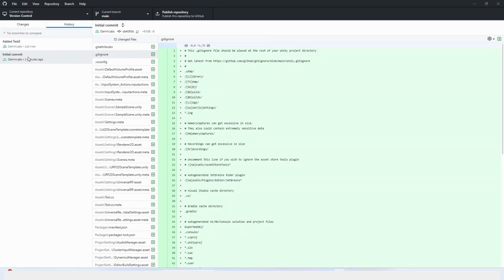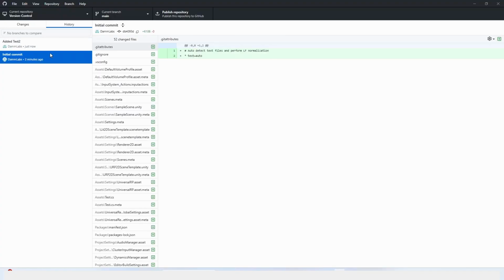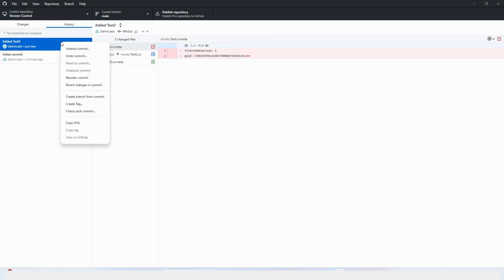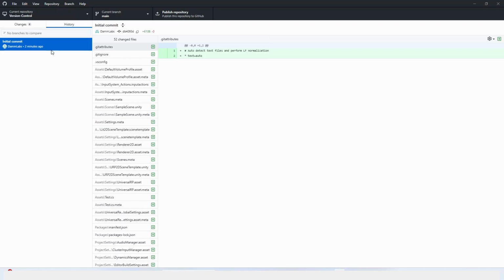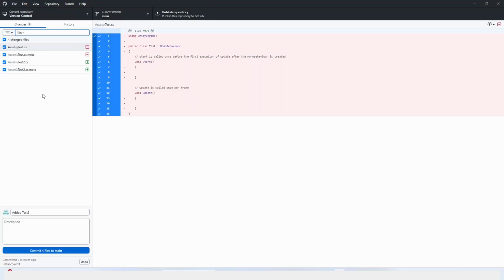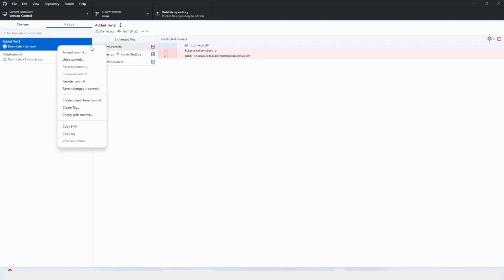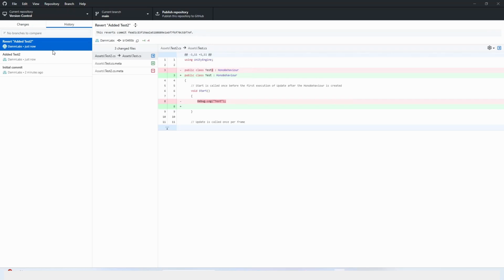Then if I go to history, we can see added test2, and it added test2. And then we can also see our initial commit. That is what this is. If I wanted to go back to my initial commit, I could undo this commit, and then I don't have this commit committed anymore. So now this is the only backed up file, and I have to recommit this if I want to commit it to main. Now I have this again, but I can just revert changes and commit. Then I reverted them, so now I changed it back.